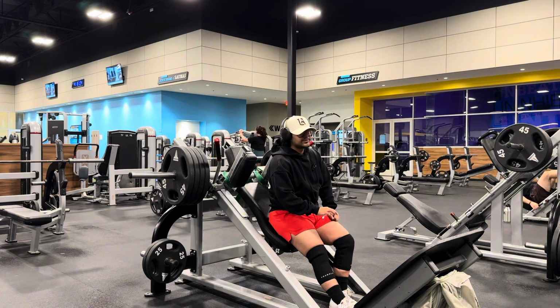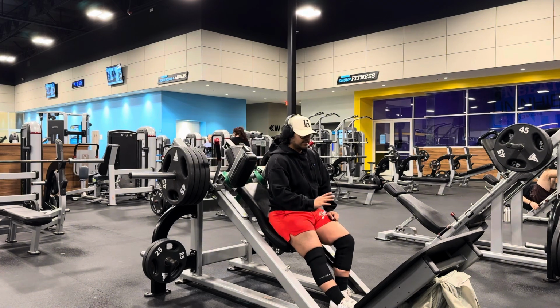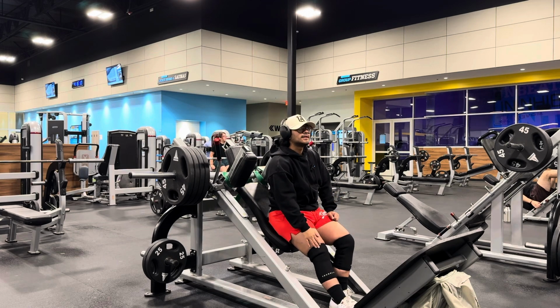Try to do like 2, 3 maybe warm-up sets. Just like 1 or 2 reps. Then I'll work the weight up to my top set. And then I'll do my top set after that.